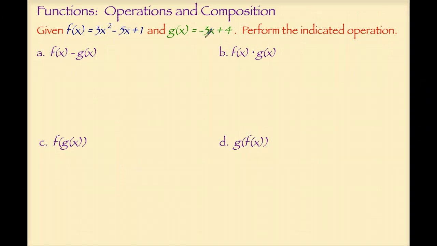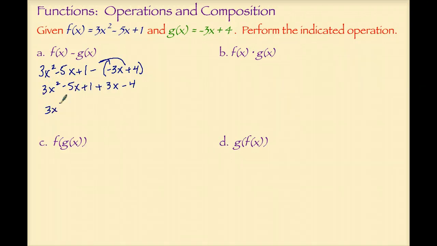This function, f of x, minus this function, g of x. So let's write that down. 3x squared minus 5x plus 1 minus, now be careful here, because this is a very common careless error. It's certainly not a bad idea to distribute the negative so that we have the signs right in this second parentheses. This becomes 3x squared minus 5x plus 1 plus 3x minus 4. There are no like terms with the 3x squared, but we can add the -5x and 3x and get a -2x. The 1 and -4 now give us a -3, and that is f of x minus g of x.